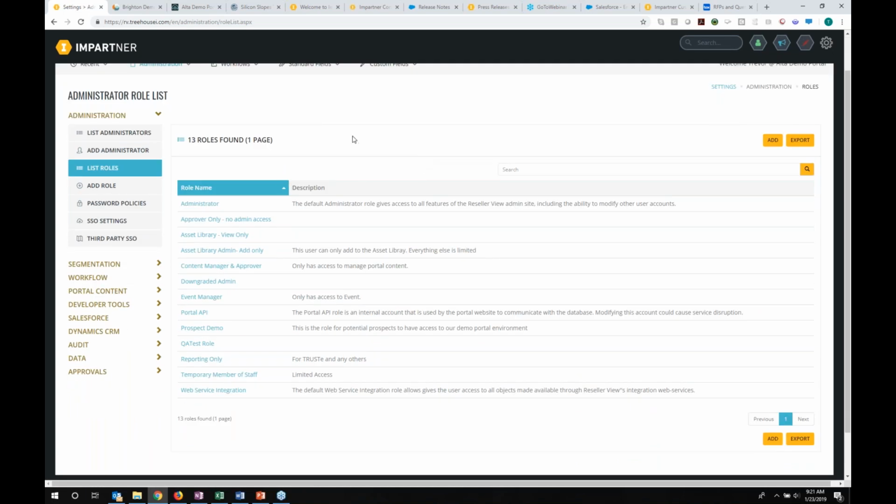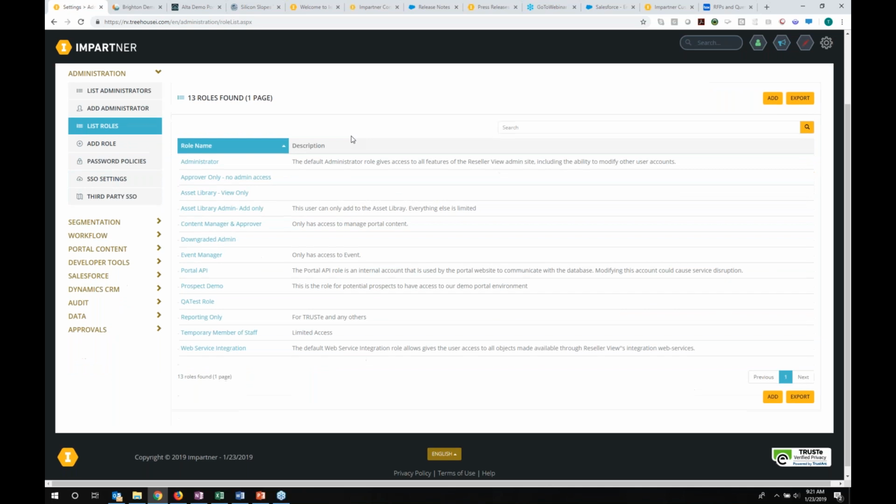And by default, if you haven't configured any custom roles within your instance, it will at least have the administrator role, the portal API, that's for our own internal purposes to connect your portal to the back end. And then it will have a user role, which apparently we have updated or removed from this demo system. So those are your default ones that you'll see. Oh, and the web service integration is the other one.